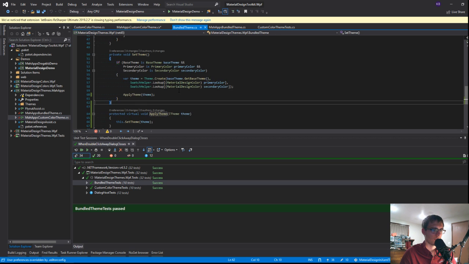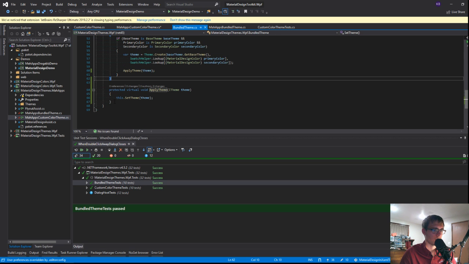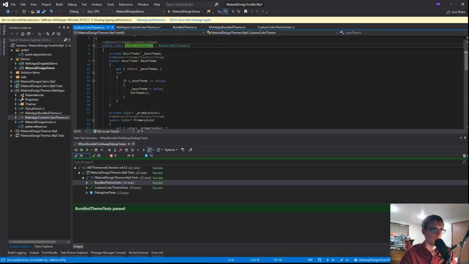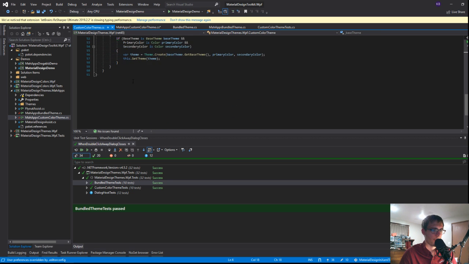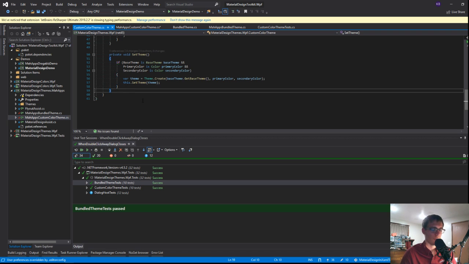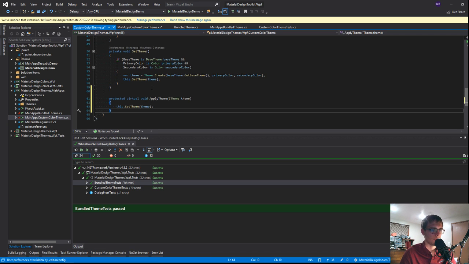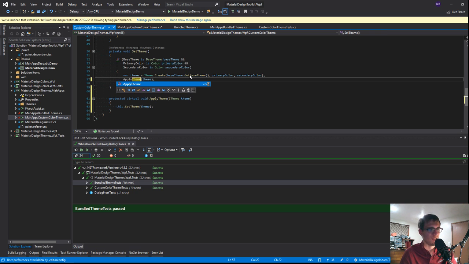Let's see. Just in the interest of keeping things consistent. There's probably a common base class between these two. Maybe.